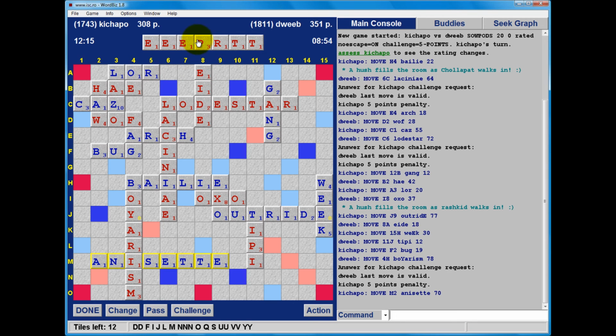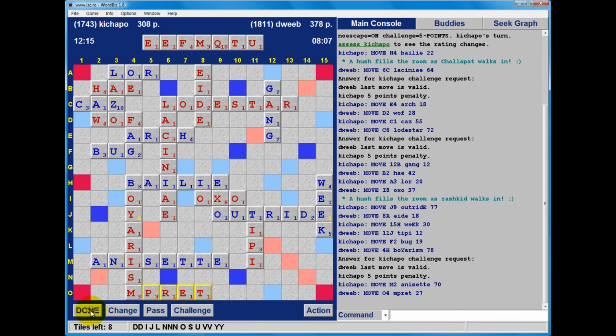Now, this is quite a nice play. Brett across here. What's good about this is that it leaves one tile in the bag. It scores 27 points, which is good. It takes out both of the triple word squares at O1 and O8. If I'd played across from O1 onto the M, O8 would have been available. This takes out both of them. And I'm keeping two vowels, and as I mentioned earlier, there are very few vowels left. Only four vowels out of 19 unseen tiles, so it's quite good to have a vowel-heavy leave. There is the Q, and I'm fortunate to draw a U to go with it.